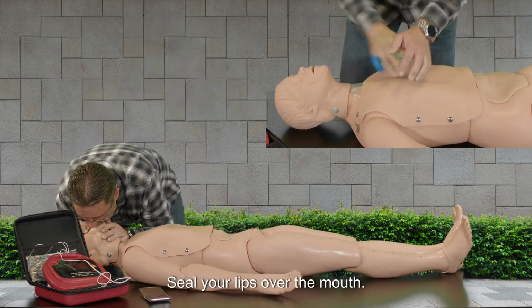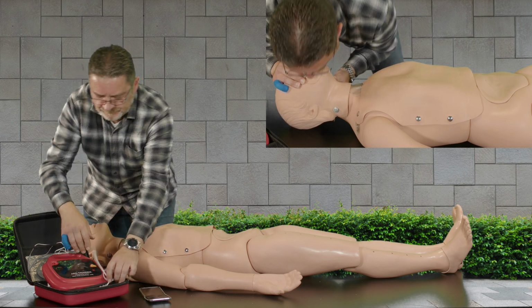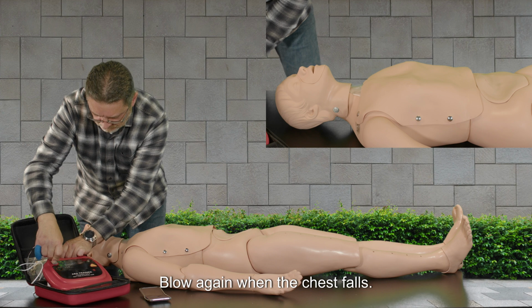Seal your lips over the mouth. Insufflate firmly until the chest rises. Blow again when the chest falls.